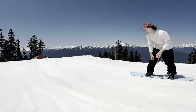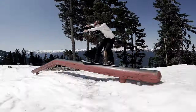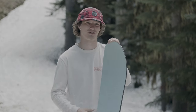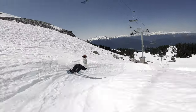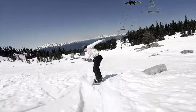I was riding this thing on a super slushy park day with super tall moguls, and I just loved how quick it was going from turn to turn, busting through the moguls like it was a bank slalom. It had a lot of power out of each and every turn. Didn't have to work the board too hard — it just wanted to snap out of one turn and go into the next.